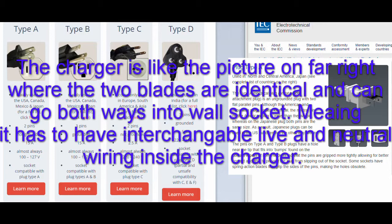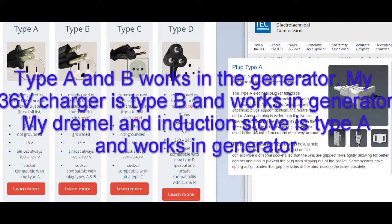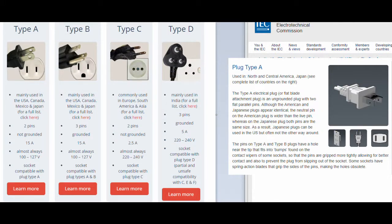And we know that the wall socket is grounded. So I'm not quite sure what's going on, why it doesn't work. When I plug it into the generator, the light goes green, which means that there's power. And then when I try plugging it into the actual battery, and it doesn't matter if I flip the plugs or not, when it goes into the battery, it just blinks, from green to charge, to green to charge.